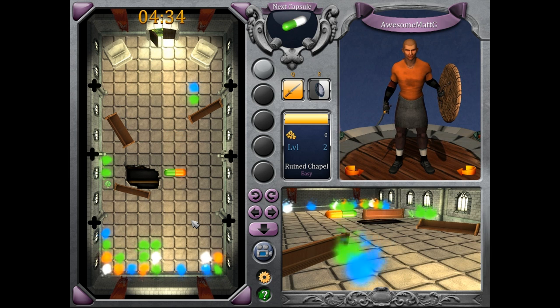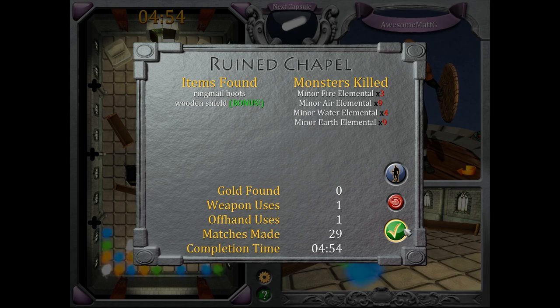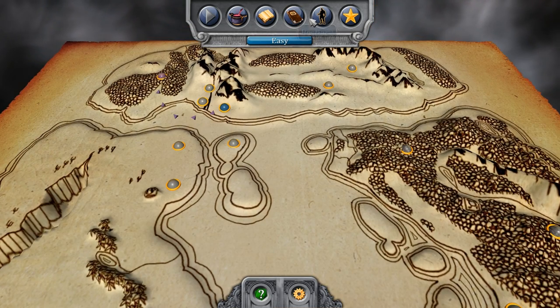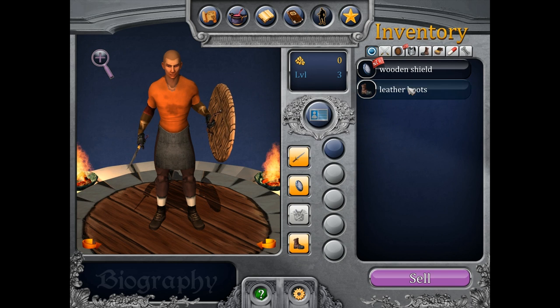Let's do that. It's not really what I wanted to do, but it works. I cannot get a piece in there quick enough. Here we go. Alright. So now I should be able to... Yeah! Success! A wooden shield is a bonus. And I think I got some ring mail. I totally did. Alright. Oh, I still have wooden shield.